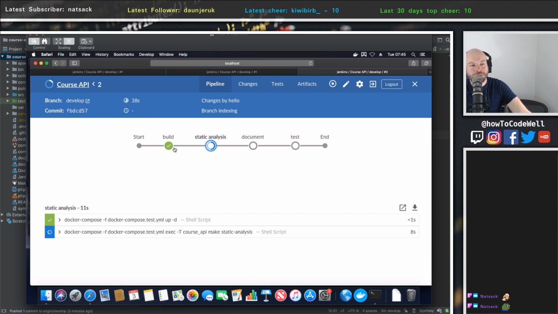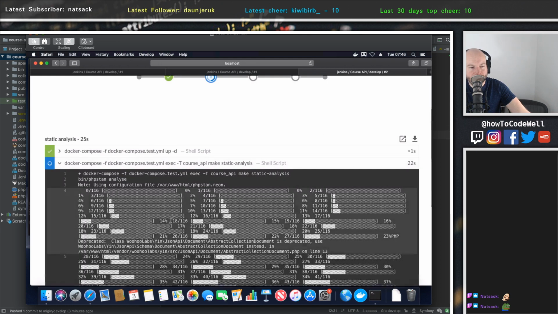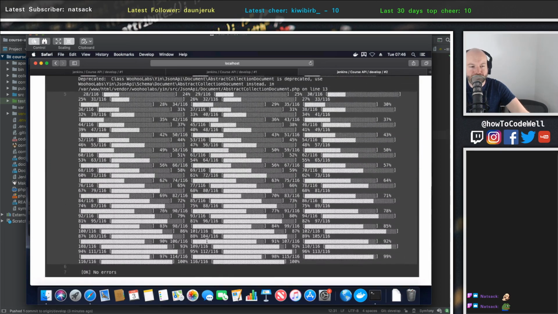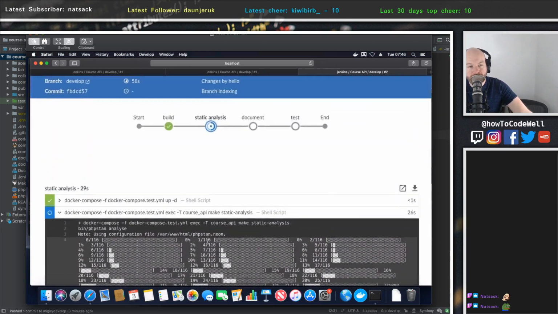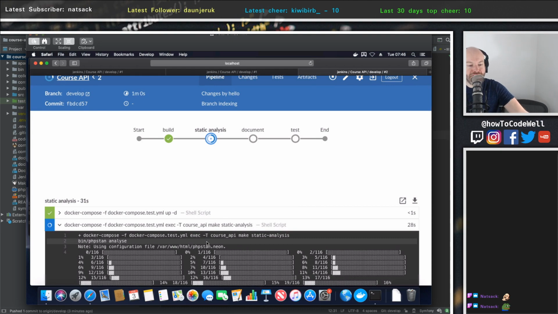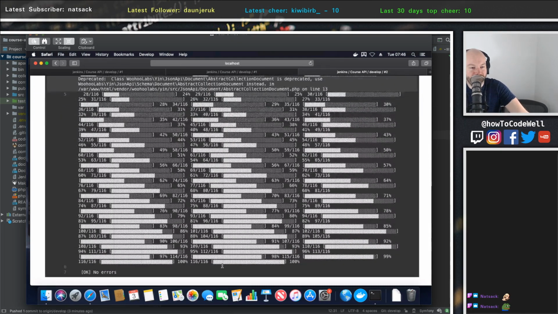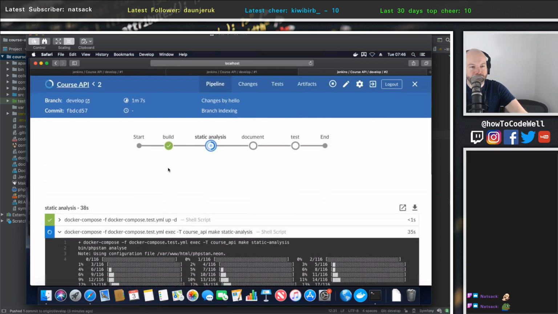So here we go. Let's build static analysis. I'm not sure it's doing... gotcha. So here, properly now, it's doing the Docker Compose stuff. Okay, good. I'm so pleased that we've now got to this point using Docker Compose. Before, because I hadn't pushed up the other code, it was just running off of the other stuff, and I'm surprised that worked, to be honest. Okay, that's good. So that should now go on to the next one, I think.